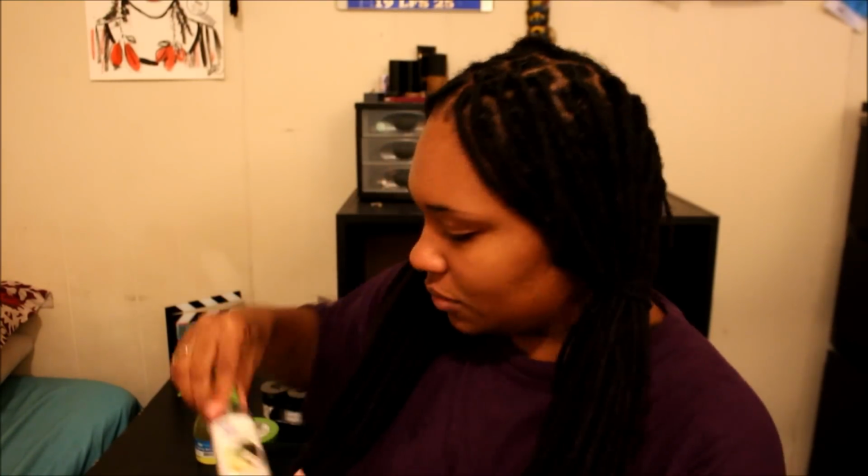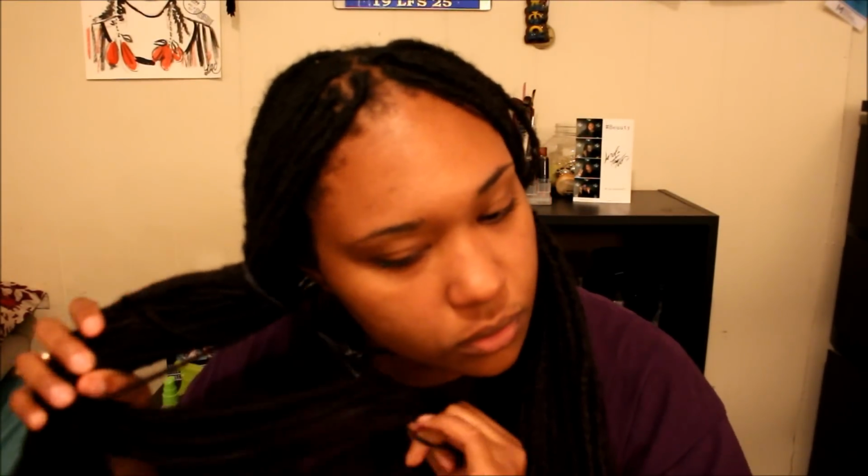Now, typically before I decide to curl my hair, I always wash and twist my locks beforehand. I personally like to split my hair into two pigtails in the twisting process. That's just what I do, so there you go. As always, I am using my Dark and Lovely All Natural Super Softening Hair Butter and Root to Tip Mender. I put both of these in my hair before I start twisting my hair.